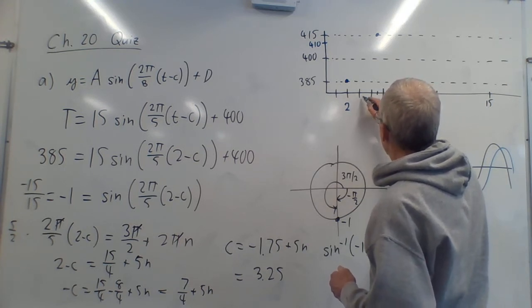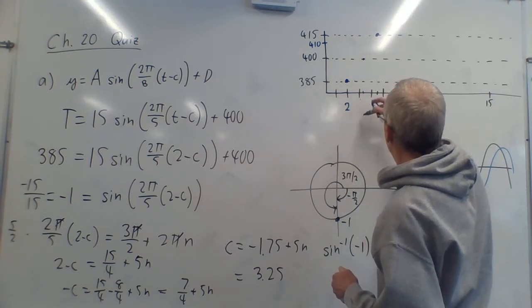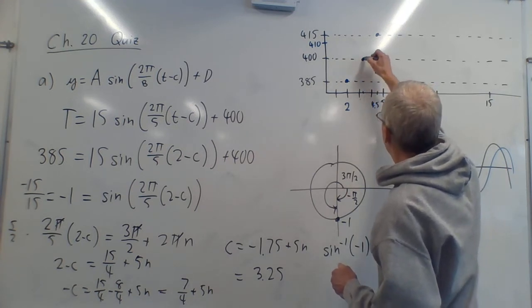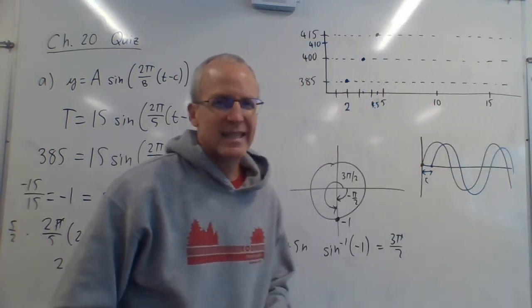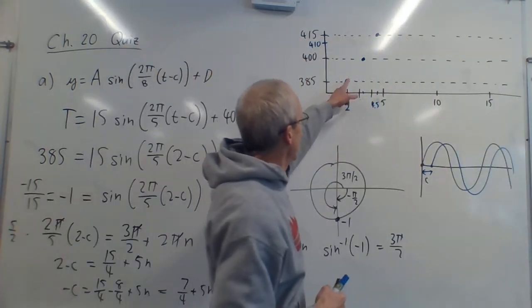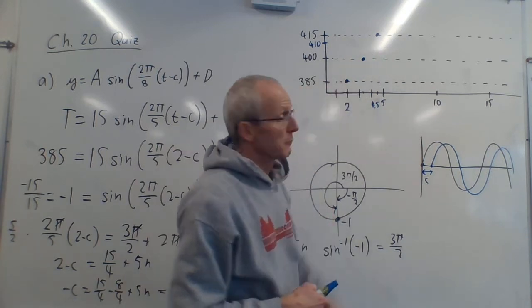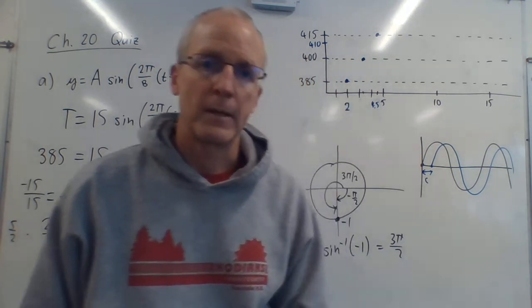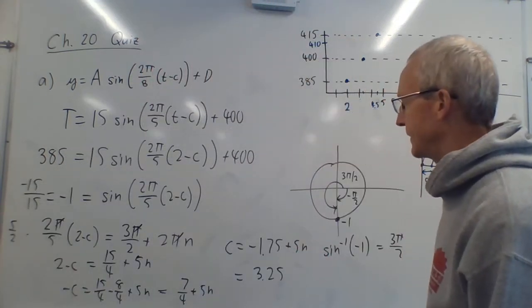So this is 3, so a little bit more than 3, so it's something like this, right? 3.25, so that's 4, so something like that. I didn't have to do all this math, because in this case, since I gave you the minimum and the maximum, you know that C is going up right in the middle between there. Okay, but that was a lot of fun though, wasn't it? So hey, not wasted time.